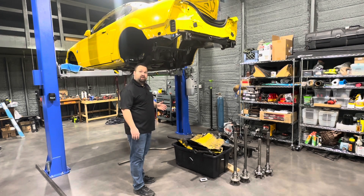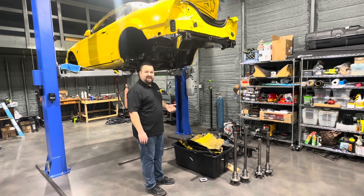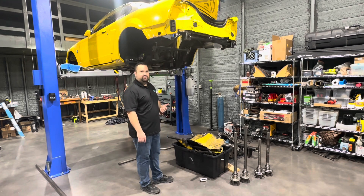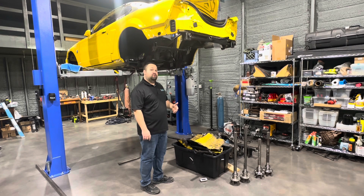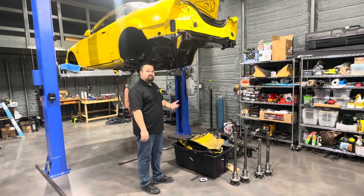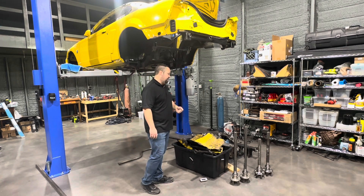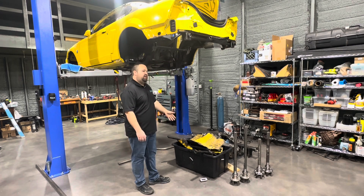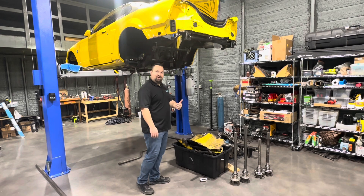I can save some weight right here too — and I've been working on that actually. I want to personally lose about another 40 or 50 pounds by the time the car is running, which I have that to lose. I've gotten kind of complacent in that department for sure. All that is free — me losing weight is free, it's just hard work.